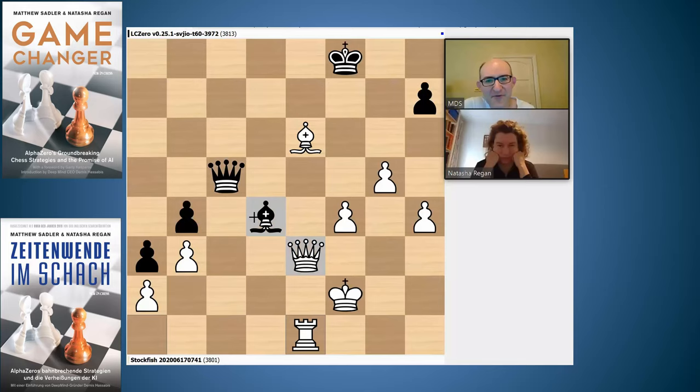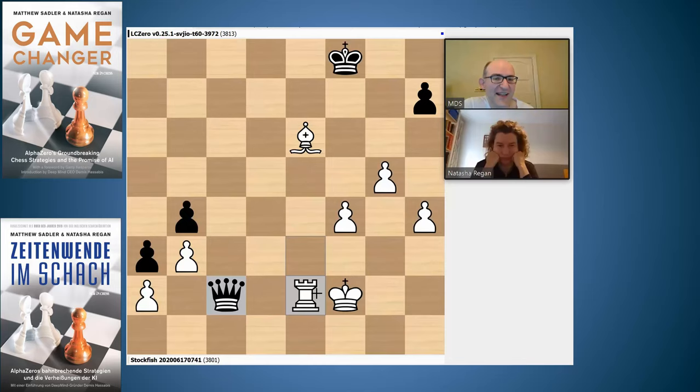And this position is actually drawn. The problem is that if black plays queen c2, then rook e2 covers very easily, and there's no other real weakness that white has. And just one weakness is never going to be enough to break up the white position and break the defensive structure.